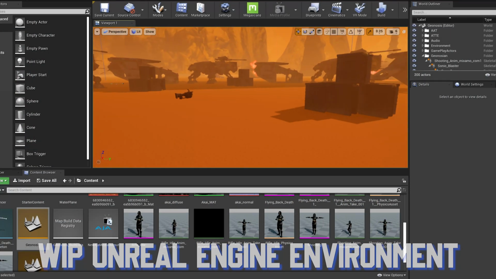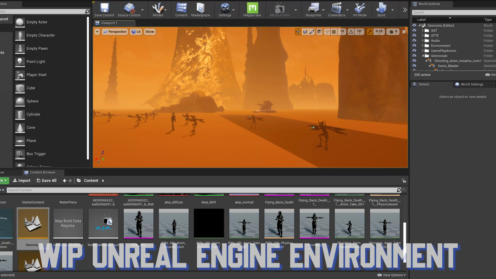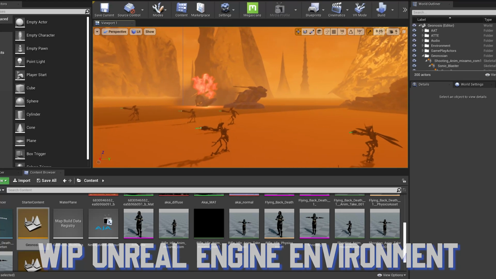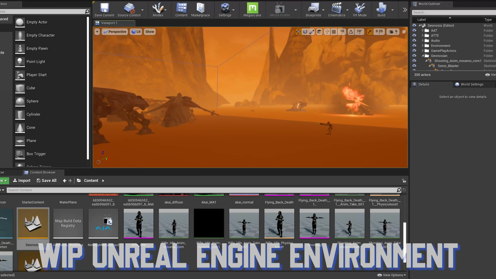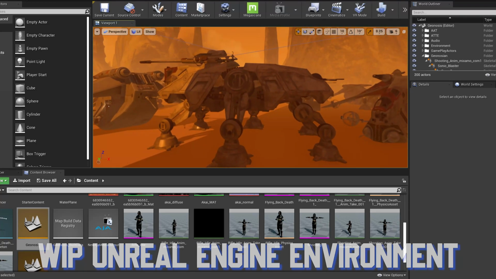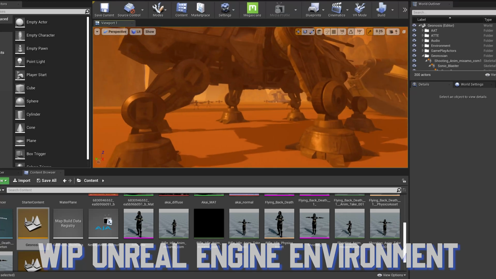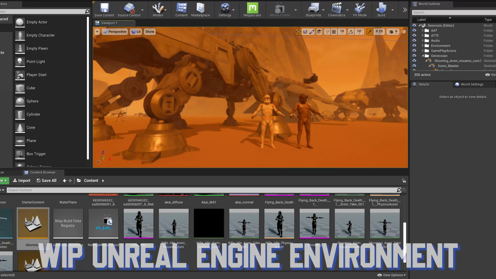Now I want to move on to an in-engine environment. This is the point where landing scene in Unreal Engine. While I said before the images from before are fully rendered, this environment is very much work in progress. I'm actively working on it at the moment, to the point where I haven't even got any animations for these characters yet, because I'm still working on the environment and the lighting. But you get the idea of what I'm trying to get at.